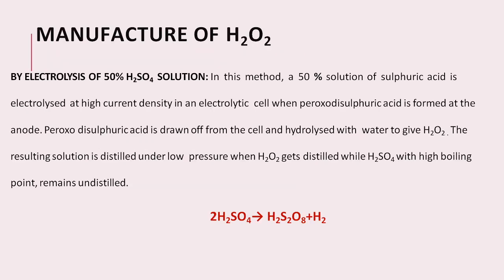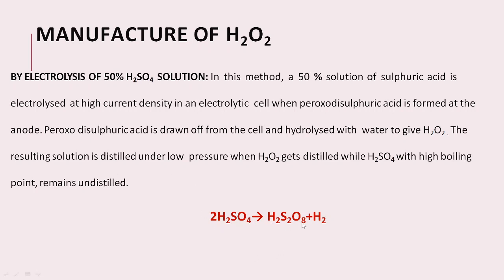Another one is the manufacture of hydrogen peroxide. These methods are not usually carried out in the laboratory because they are electrolytic reactions. These reactions are carried out with the help of electricity, and this is the setup for how it happens, where a 50% solution of sulfuric acid, a dilute sulfuric acid, where half is water and half is sulfuric acid, is used. The reaction is carried out with a high density current, and the product yielded is peroxodisulfuric acid, which is further hydrolyzed with water, meaning treated with water, to give hydrogen peroxide.